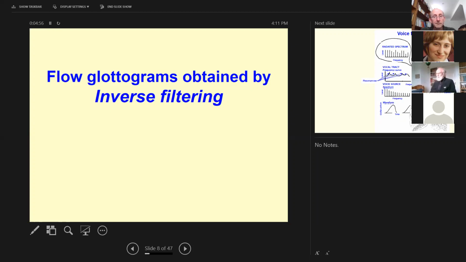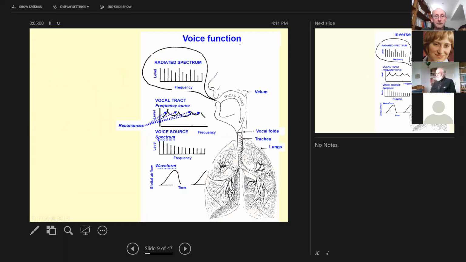It is done by inverse filtering. And inverse filtering is taking the start point in this mechanism. You have the pulsating airflow with its spectrum, and the spectrum tries to travel through the vocal tract, and the vocal tract is a resonator with a number of resonances. So the frequency curve of the vocal tract goes up into peak at the resonances and then in valleys in between the resonances. And the resonances are called formants. And then the partial that hits a valley in the frequency curve of the vocal tract becomes weak in the radiated sound, and the partial that hits a peak, a formant, in the vocal tract becomes loud. I think that has been chopped off in this graph.